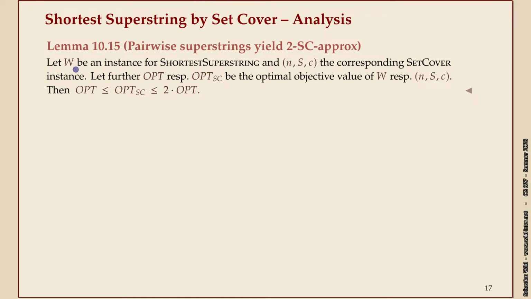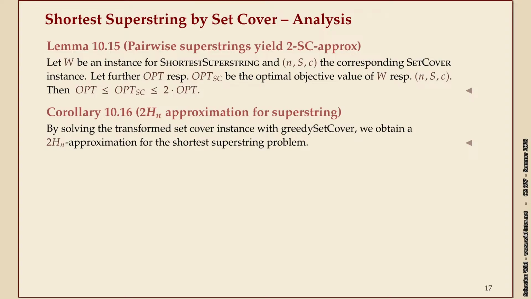If you take an instance of the shortest superstring problem, and we construct this corresponding set cover instance with these pairwise overlaps, then you can show something a bit stronger. You can take the set cover optimal cost, and you can sandwich that between the optimal shortest superstring cost and twice that. But in terms of an application, we know that this shortest superstring is NP-hard, so we're never going to get this optimal solution here. Well, the same is true for set cover, but we've seen some approximation algorithms. So we can get an approximation for the set cover optimum, then use this upper bound to get an approximation for the shortest superstring problem.